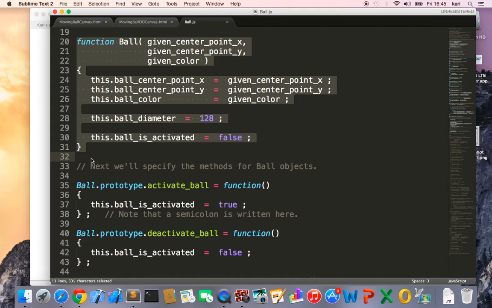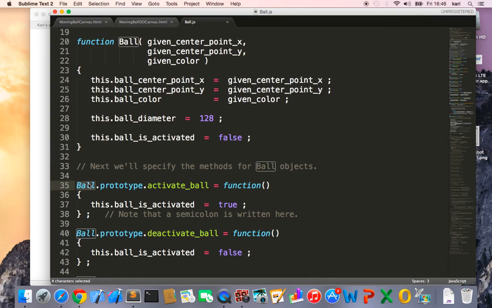And then, as in object-oriented programming, we have methods with which to do all kinds of operations for the objects, and these methods are specified like this: you have to use the name of the class. I'm speaking about classes here, although they are not real classes. So you use the name of the class, then the dot, then the word prototype, and then you give the actual name of the method.